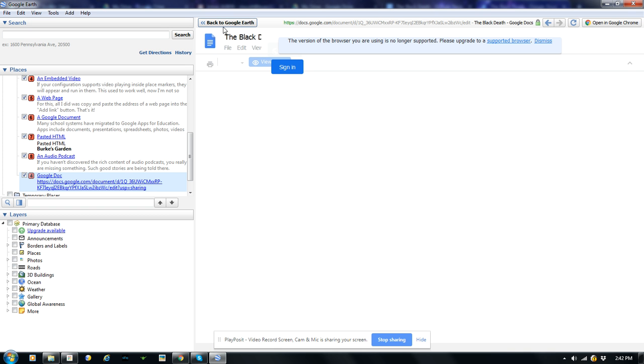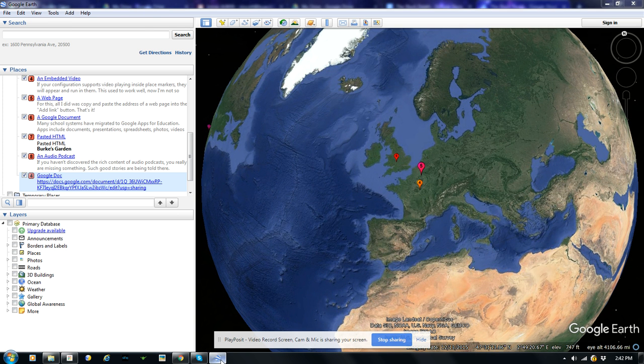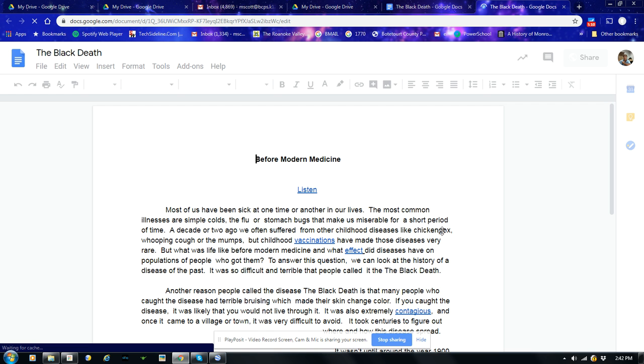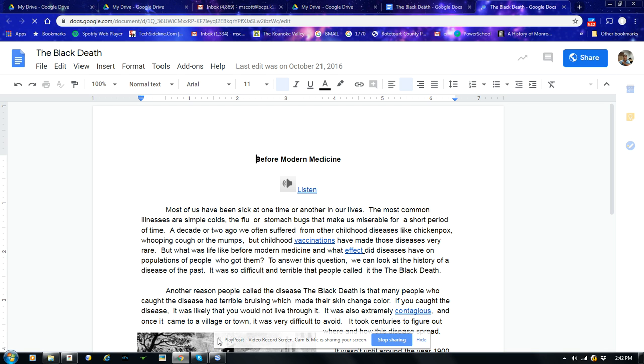All right, it still gives me Google Earth as the starting point, and Google Earth is still here. If I go down, I can pull up Google Earth. And there's some advantages to having the document open up in a web browser outside Google Earth, because you don't have to work within Google Earth. In fact, a lot of times it's a big advantage to do that.